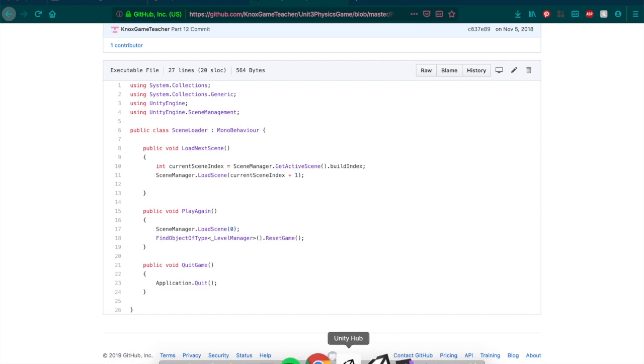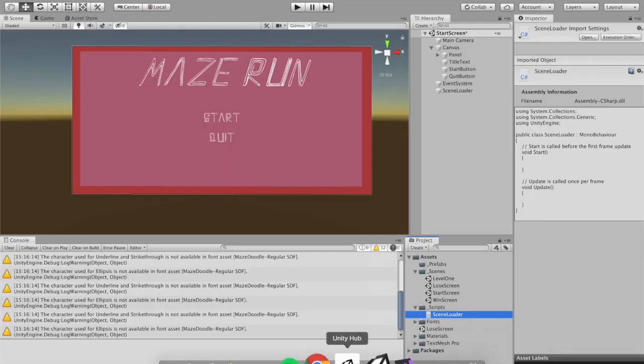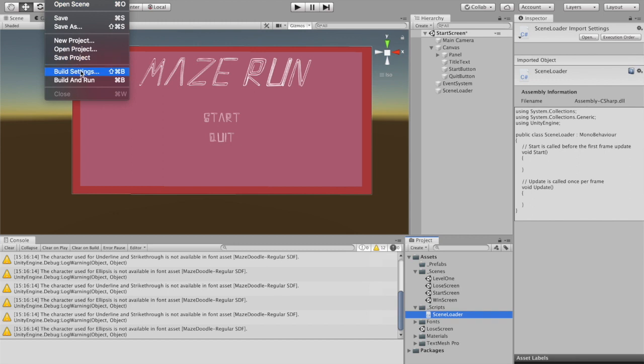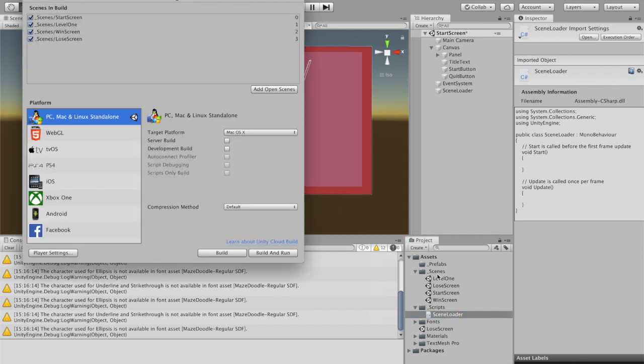And real quick, we know that's not going to work right now, or at least we should know, because we don't have a build index set up yet. I may have already set up mine just a little bit, but remember you need to open your file and then Build Settings, and then drag your scenes into here and organize them so that they're in a logical order. In my case, start screen, level 1, win screen, and lose screen in that order. Later on, whenever we have multiple levels, we'll be glad that we wrote that scene script so flexibly, because it will just add 1 to the number of the level.